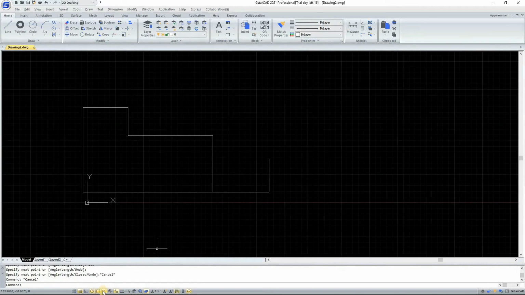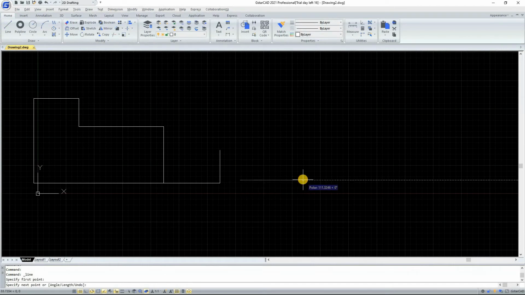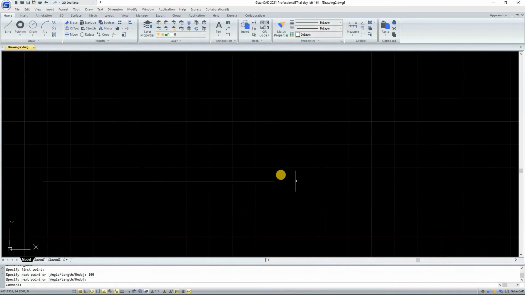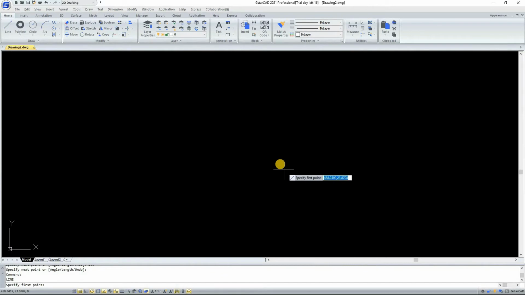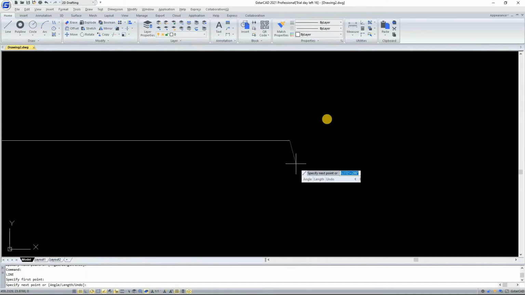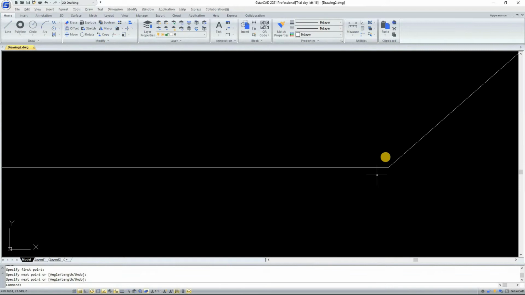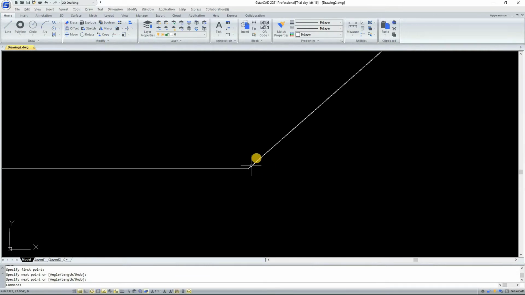Now we are going to turn off the object snap, either by clicking here or just pressing F3. You see object snap off, object snap on. We will turn it off, and here we are going to draw a line 100, and we are going to try to continue this, but you can see that it is not in the same point.